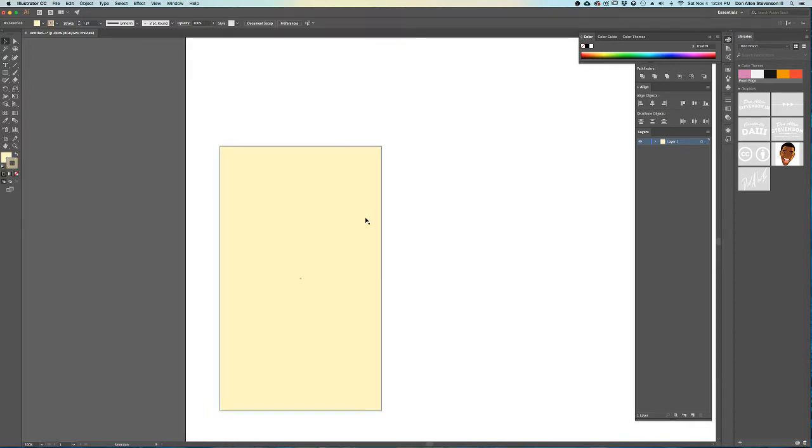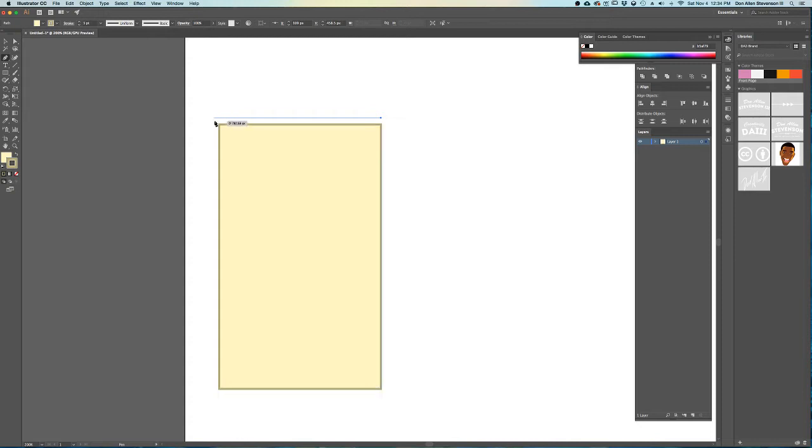All right, I just gave it a little stroke. We're going to expand the stroke about 2 or 3 pixels. There we go. Next, we're going to grab our pen tool and we're going to draw out some lines. We need to split up the canvas a little bit. So I'm going to create these lines right about here. It's the same width, and we're going to hit escape to close off that vector. And we can now make some copies of this and create evenly spaced drawers or cupboards.